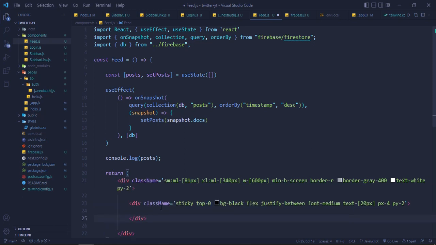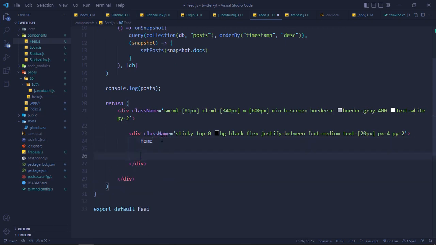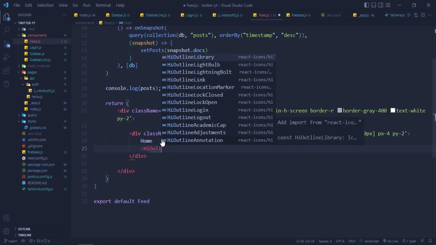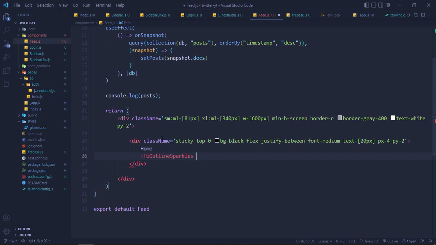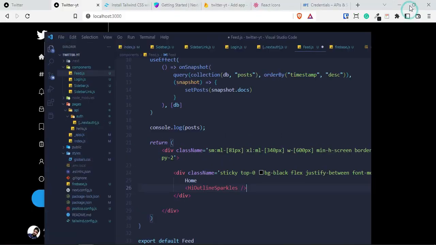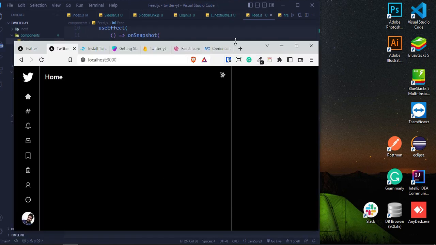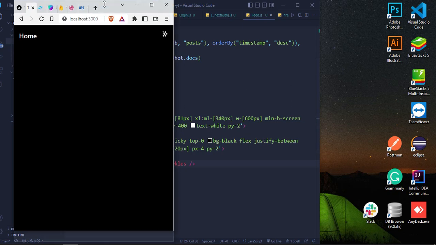Okay, now we will do home, we will import this icon, and if I can just do one thing, I can keep it side by side so that you guys can see what I'm building. So our home and icon is here, as you can see.